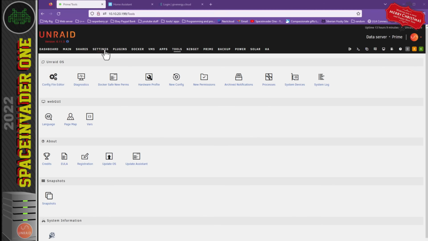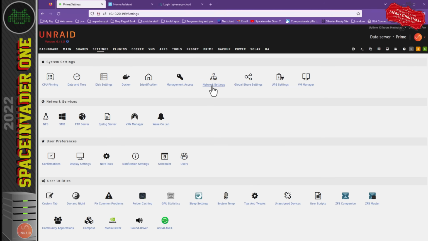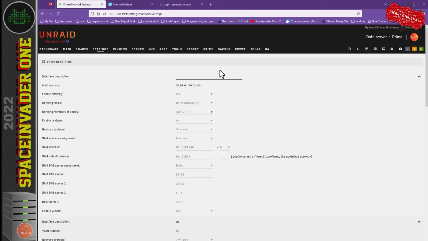Okay, so talking about the Settings tab here, there's one thing I've seen people ask for a lot, and that's to have Wi-Fi support in Unraid. Now, my feelings are really mixed with this. Personally, I don't think it's really a great idea, but on the other hand, I can see why it'd be really useful for some people, like university students who are living in a shared dorm where they only have Wi-Fi. They want to bring their Unraid server with them to uni, and without Wi-Fi support, they just can't set it up. And also the same goes if you live in a shared house, and you can't go drilling through walls putting network cable everywhere. But there's one thing that you can do.